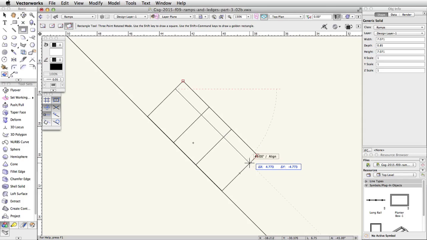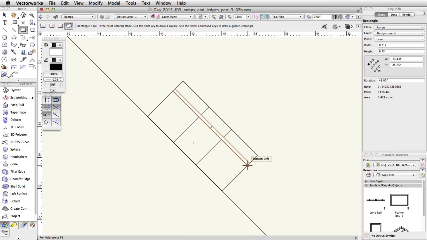When the smart cursor cue 45 degrees/align appears, click once to set the second point of the rectangle. Move the cursor down and to the left, tab into the floating data bar, set the delta x to negative 0.15, and press enter or return twice to complete the rectangle.